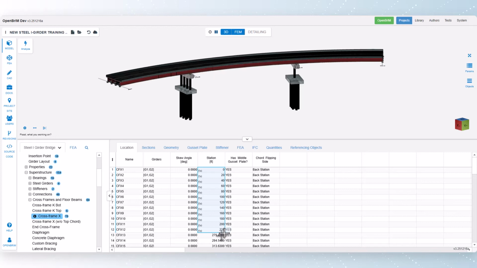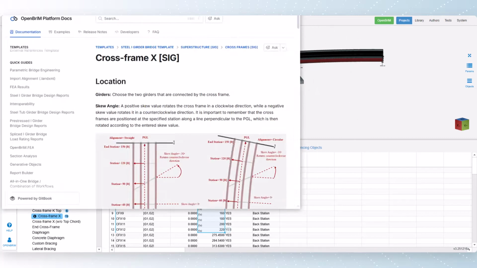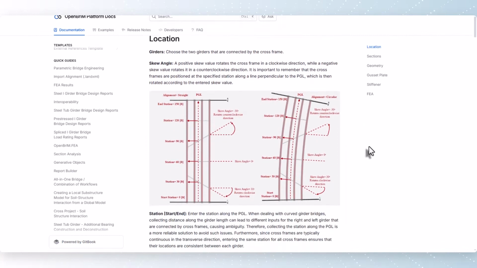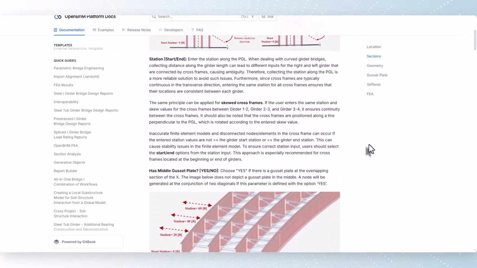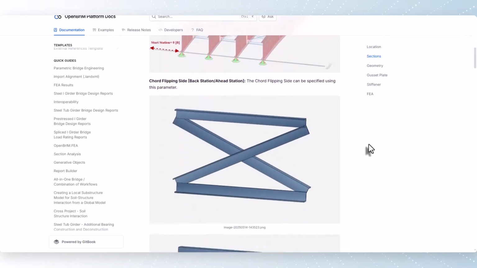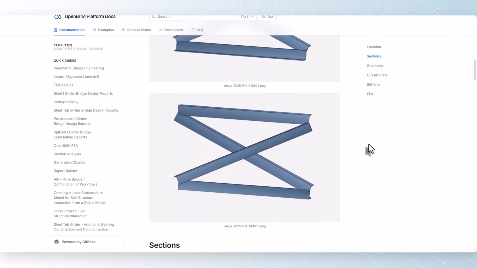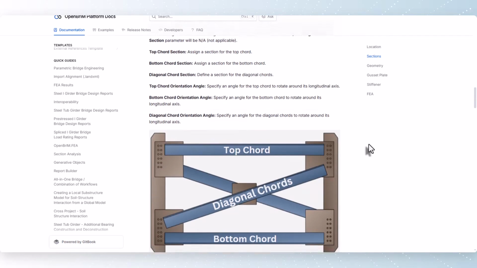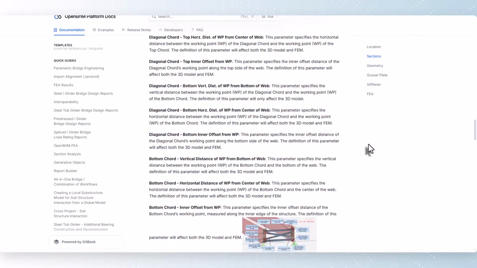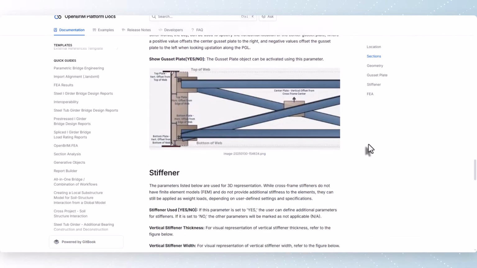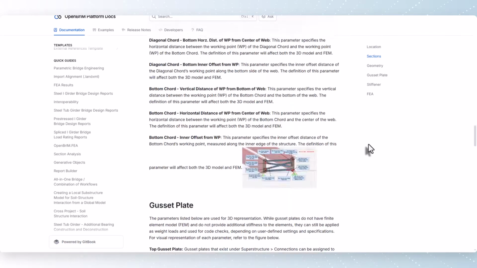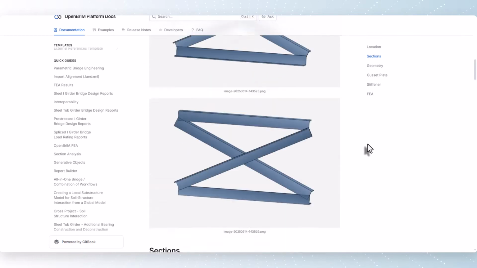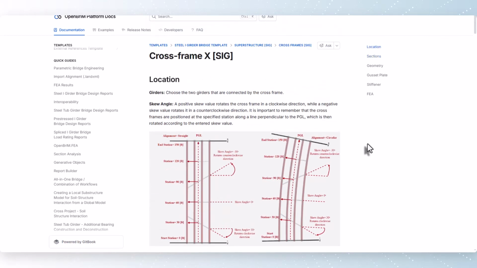One more helpful feature: the information button. If you want to understand a bridge component, its parameters, reference points, and how those inputs drive the final 3D model, the FEA view, CAD exports, and documentation, just click Information to jump straight to the relevant page in our docs. From there, you can also ask questions directly using our built-in AI documentation bot.